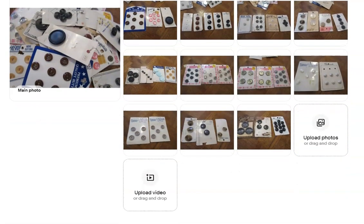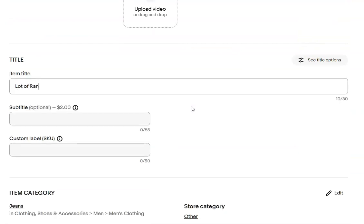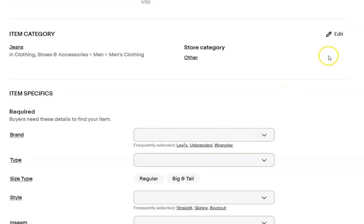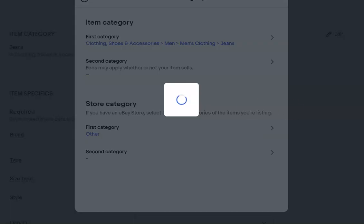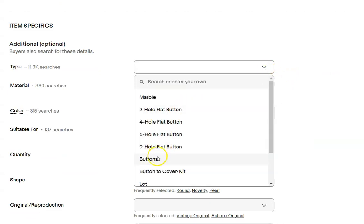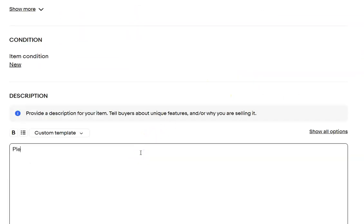One thing I learned is there's not a lot of value in buttons. There are in very specific buttons, and I think I had some of those, but I have no way to prove it. I had several Bakelite, or what I think was Bakelite buttons, but I'm not going to label them as Bakelite. I tested them with the brass polish, and it did change color, but I just didn't feel confident without having the cards for them to call it Bakelite. I also had several glass, china, amber, other bone materials in some of the vintage buttons. But again, I have no way of knowing that, and I don't want the buyer to come back on me and be like, this isn't what it was, and I have no way to prove it. And even if it was what it was, they could still come back and claim it's not what it is. And again, no way to prove it.